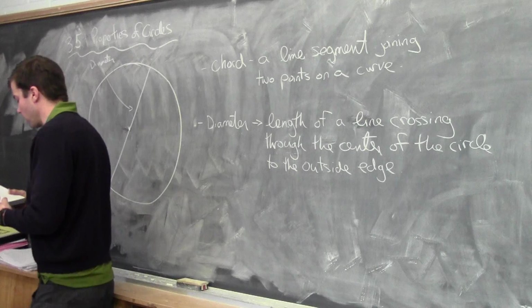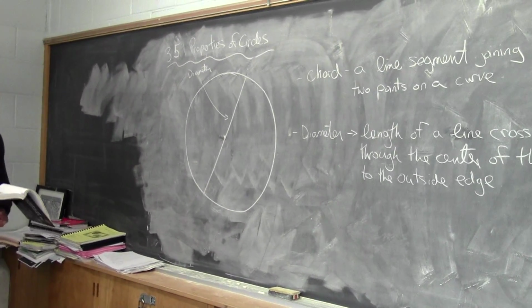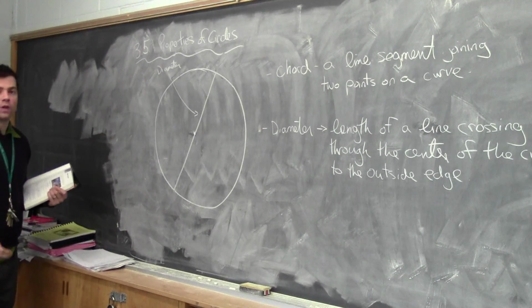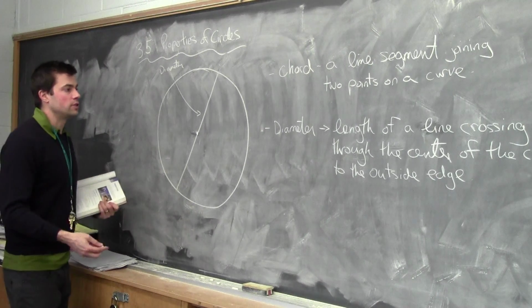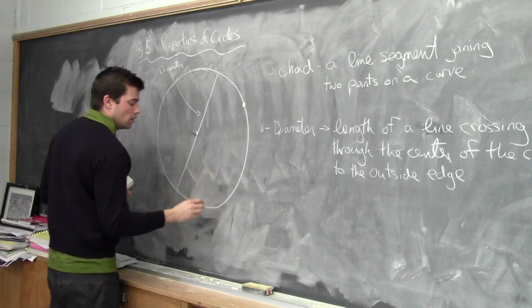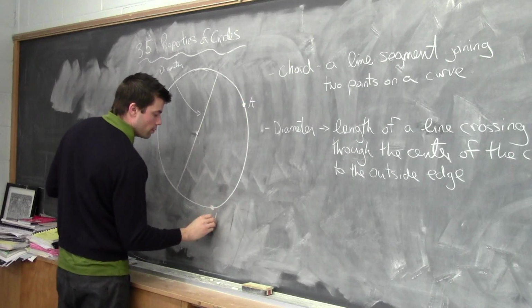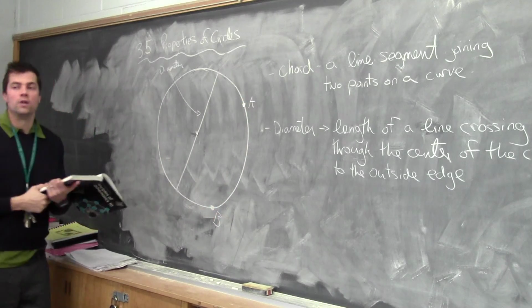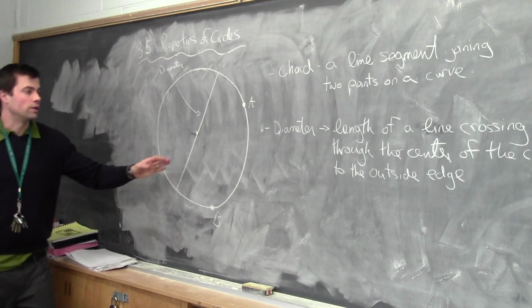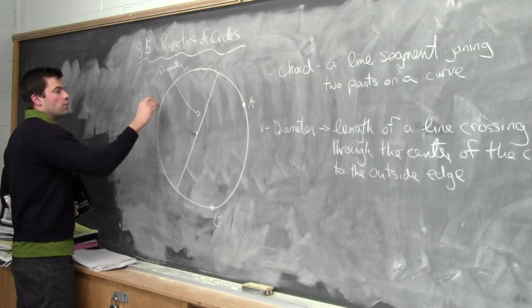So that's a diameter. We also want to look at what a chord is. A chord we have defined as a line segment joining 2 points on a curve. So we need to find 2 points. All of you just take 2 random points on your curve, and you're going to label them A and B. Point A and point B. They don't have to be on the same side even. It could be anywhere. It could be over here, A and B over here.